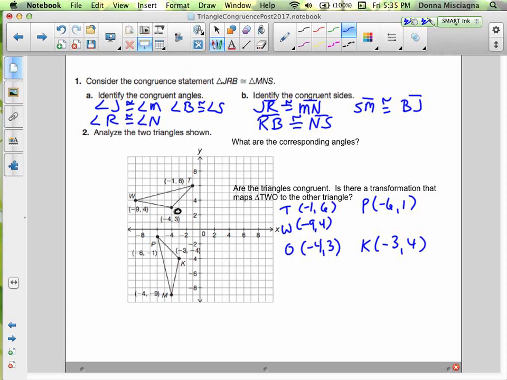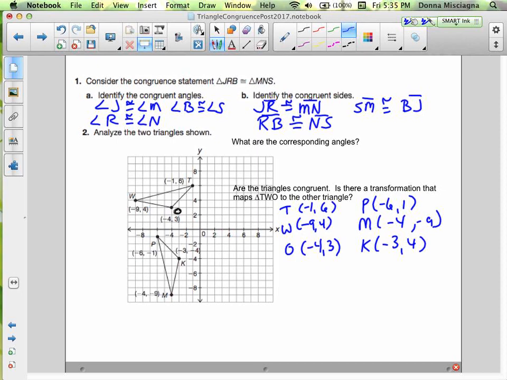So if I'm not sure by looking at it, once I look at these coordinates, I think I kind of know which angles should go together. Because I definitely think O and K are the largest angles, but it's kind of hard to tell between P and M and W and T, who's larger, who's smaller. But when I look at these coordinates, I don't have any doubt who goes together.